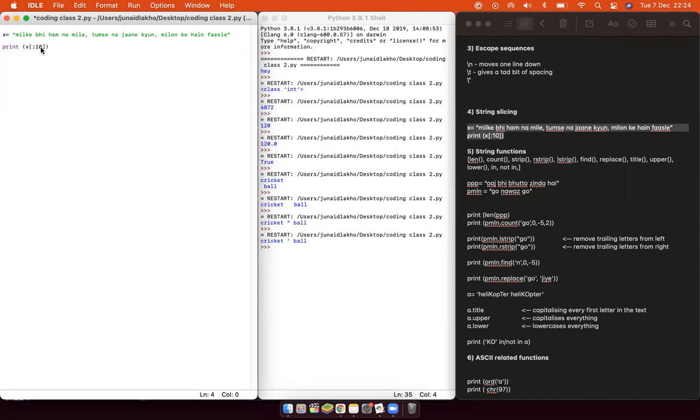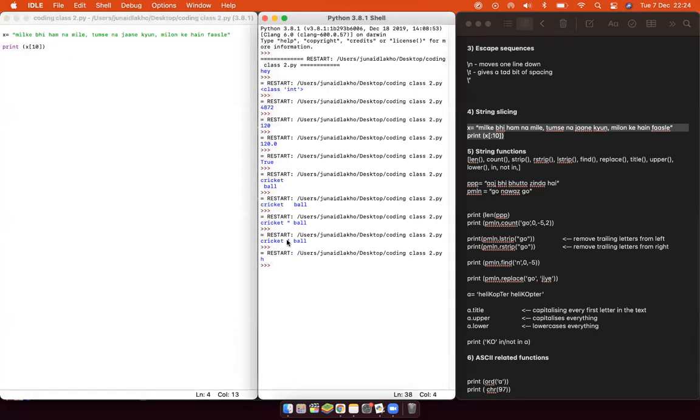Now I have to, for example, print the 10th character of this text. So I write print x, and then these square brackets come in where I'm saying the 10th one in x, the 10th character in x.